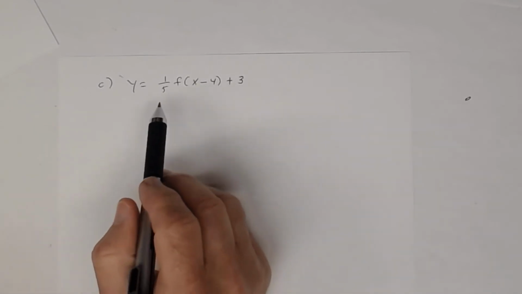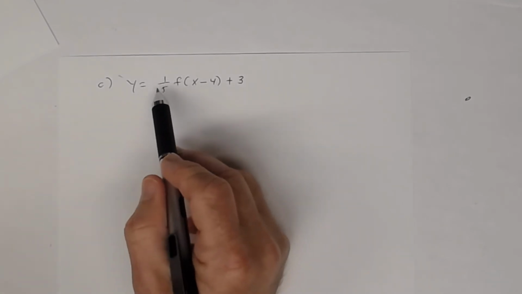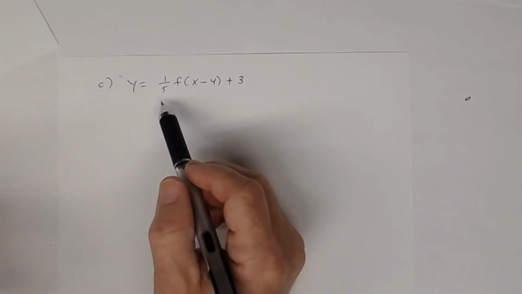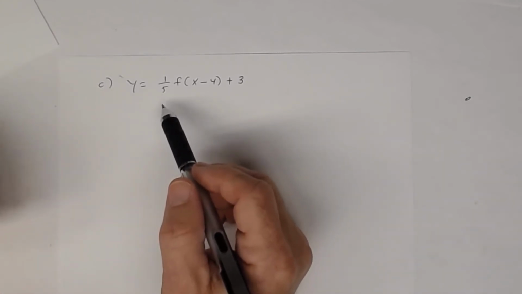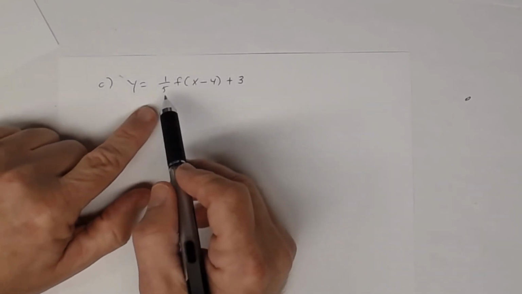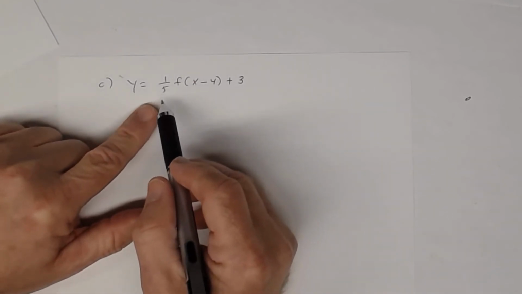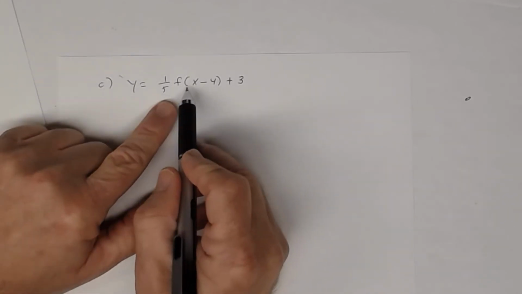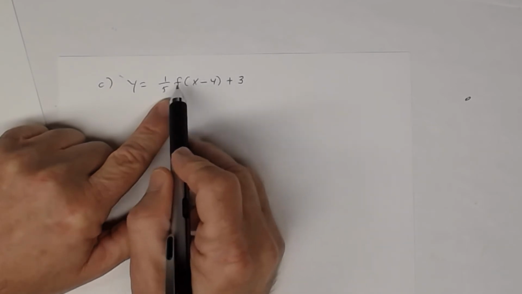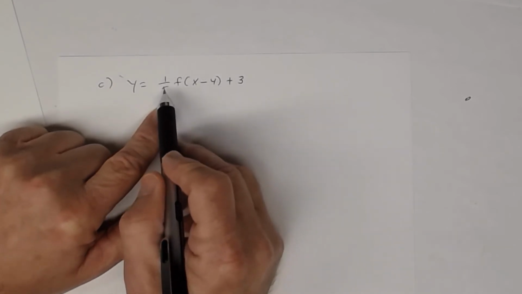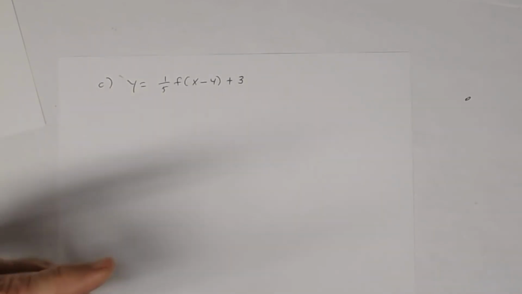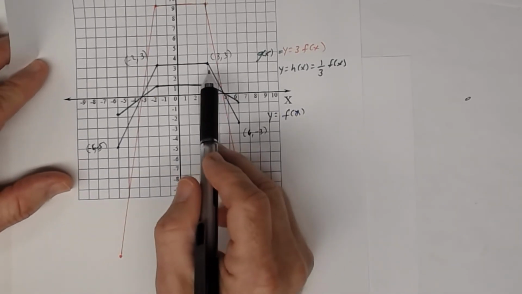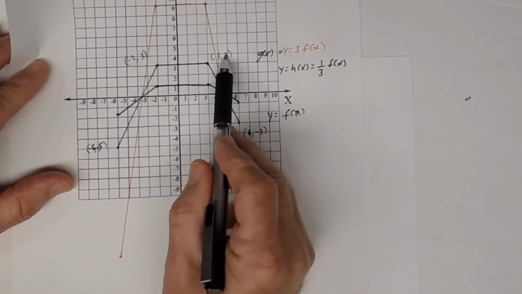I'm going to say this right now. Whenever this number is less than 1, I've noticed that the platform you're using and the book you're using are inconsistent with the terminology. So here's the way I want you to do this. Remember, this right here means you're going to take whatever that y value is and multiply by 1/5. We have talked about that. So basically remember this right here. This y value, you're going to multiply by 1/3. So we took each of those y values, 3, and multiplied by 1/3.